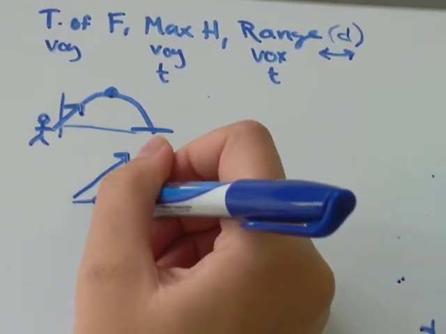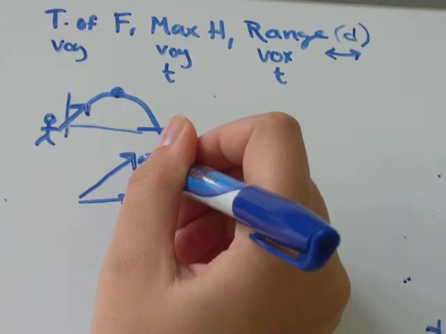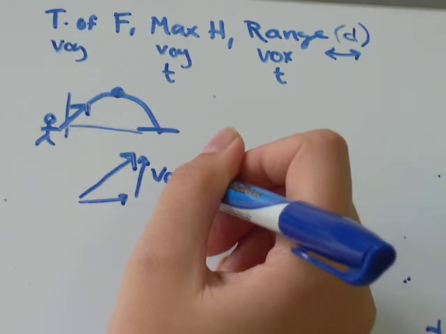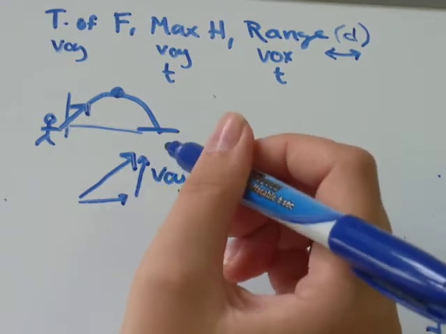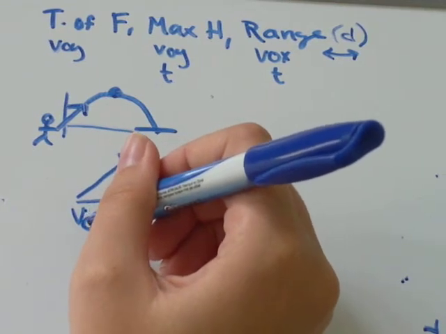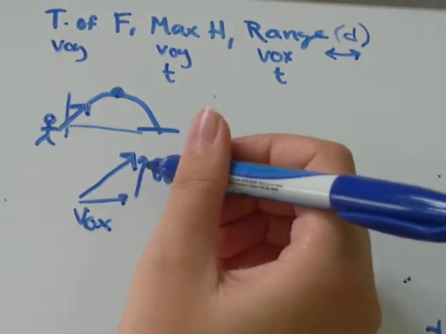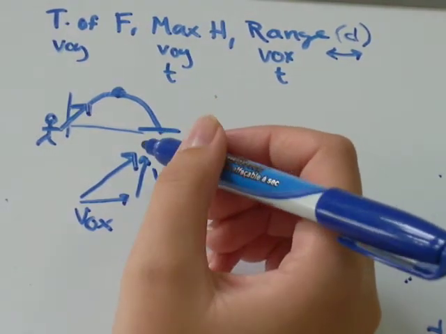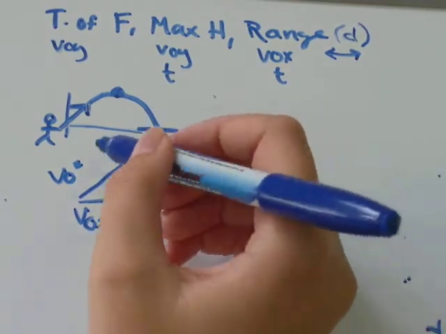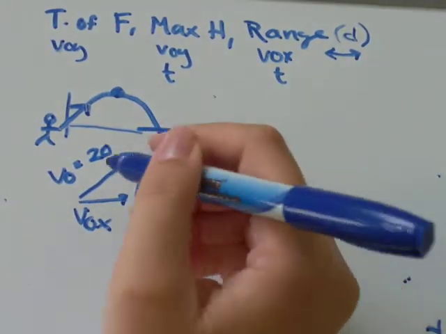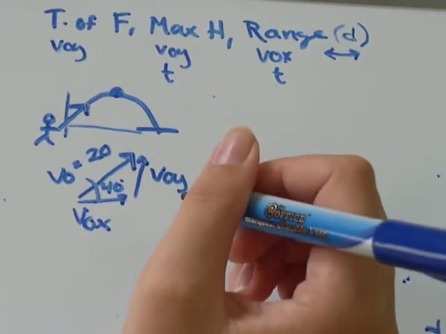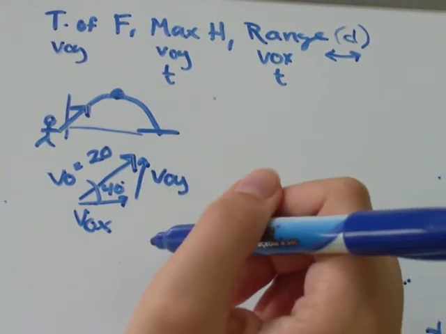It's made up of an x component and a y component. The y component we're going to call v-naught y, and the x component we're going to call v-naught x. And when you add those two vectors together, the result is your initial vector, and it was equal to 20 meters per second. And it was making a 40 degree angle with the ground. That's all the information you need, actually.